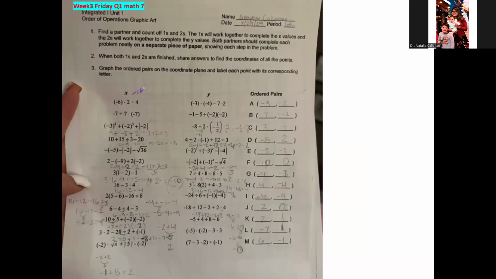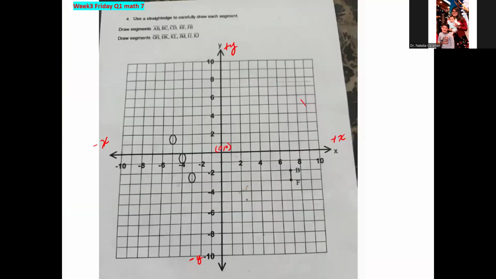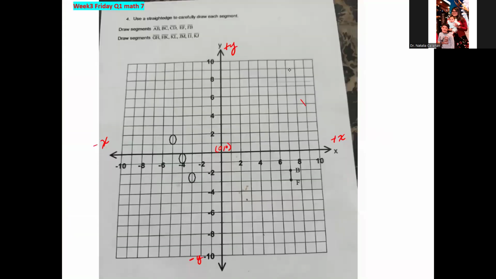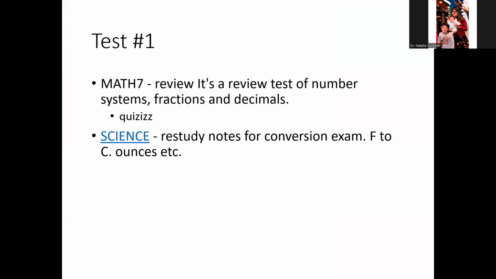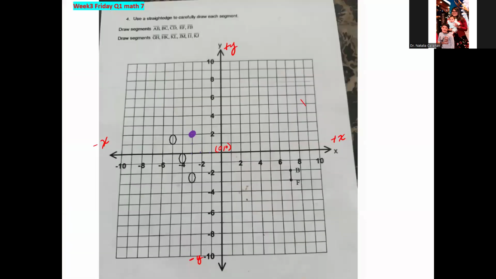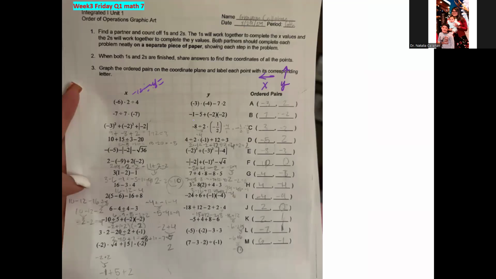First one, negative 12 divided by 4 is going to give you a negative 3, which is good. So negative 3, 2. So negative 3 means you go, this is X, this is Y. So you're going to go left 3 steps and then up 2 steps. 1, 2, 3, 1, 2. That's your first one. Right? And what letter is that? A? Yeah. Right. Next one.